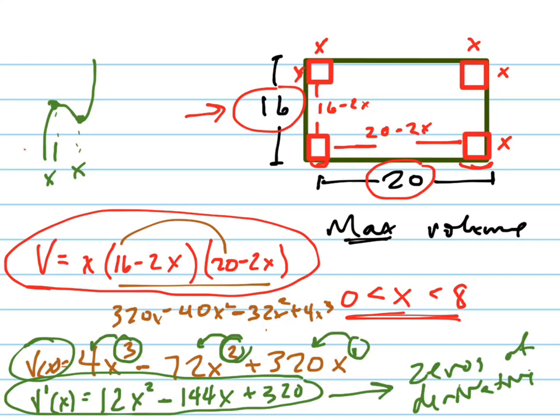Well, actually, again, if we're using our calculator we might as well have just done it the first way. But you can, let's see, can I factor 12 out of all that stuff? No, because 32 doesn't go into it. 4, I can take at least a 4 out. 12 doesn't go into 320. But you could reduce it a little bit. Anyway, the point is, that's how you would find the x values. And what are the x values for this? I got 2.9-ish. Probably 3. This is weird. It's probably a nice number.